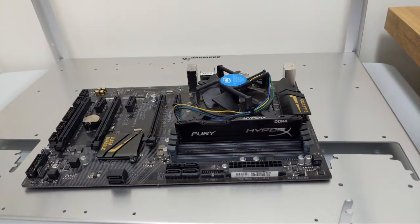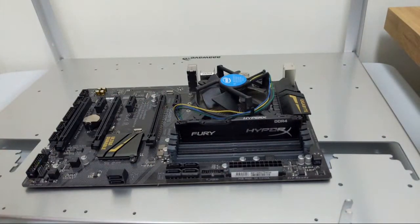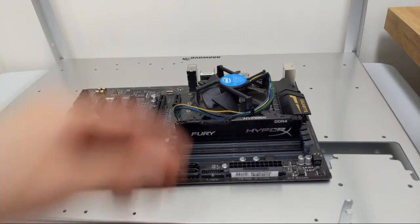What PSU are you going to use? I'm going to use a Cooler Master Platinum 1200 watt. Will you use 6 GPUs for this rig? Yes, most likely. I'm actually thinking potentially this rig may be my 3080 rig, but I don't know yet.